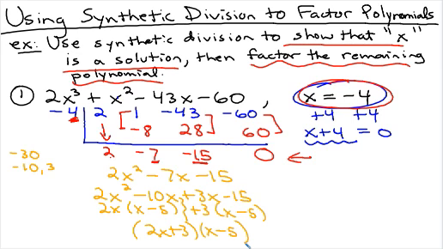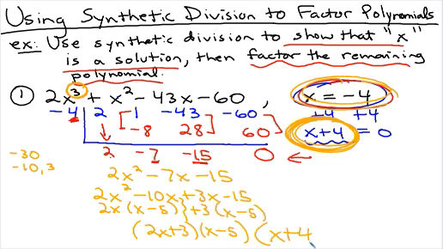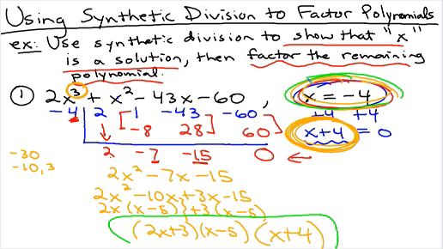But wait a minute, my original polynomial is a cubic. There's got to be another factor. Well, the other factor is the one that we already verified. If I'm told that x equals negative 4, then I can do a little algebra here and find out that x plus 4 is the other factor. So now I have finished factoring that big long cubic just because I was given this one piece of information that x equals negative 4. And we will stop there for today.